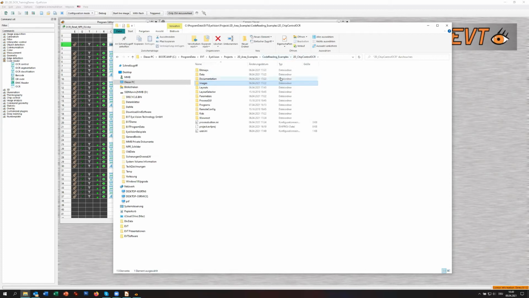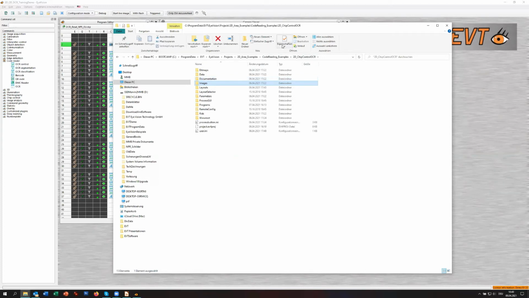So we do a short demo with an empty project in a few seconds, and then you can see how it works. And that is why we recommend this project structure: send us a zipped project, then our support can help you very easily.